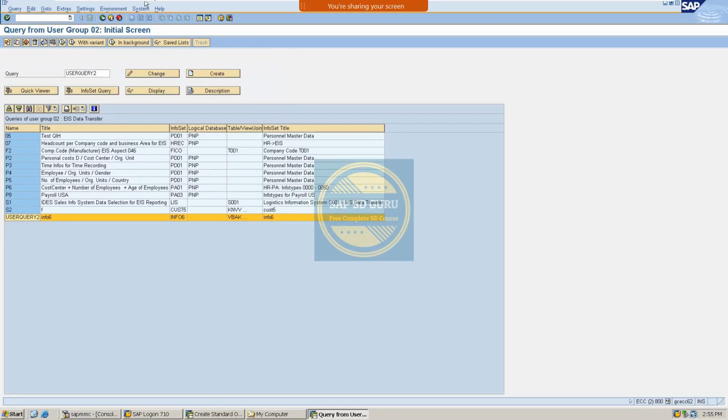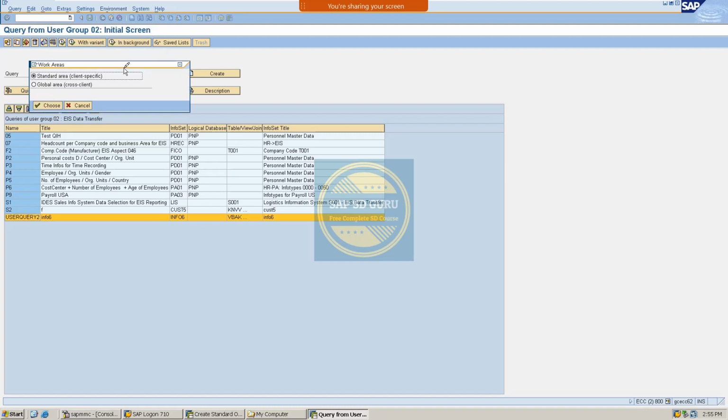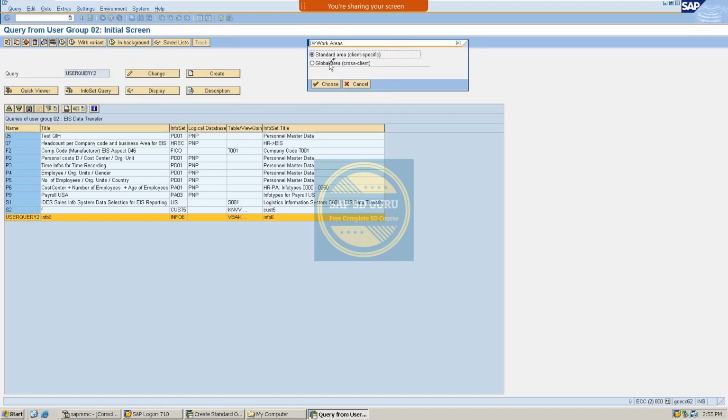If you go through Environment, in the query areas you can see the standard area as well as the global area. The standard area means client specific: in whichever client you have made the configuration, you can view and use it in the same client.